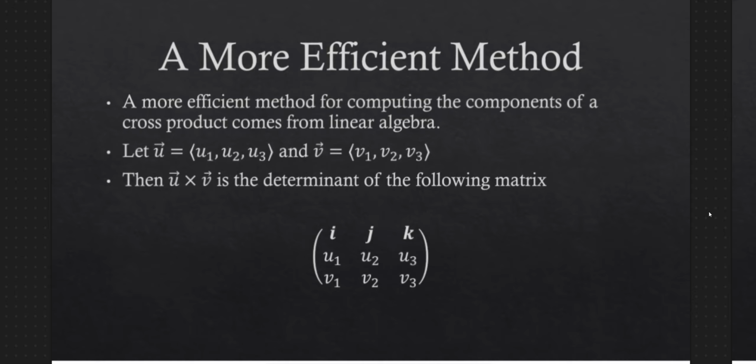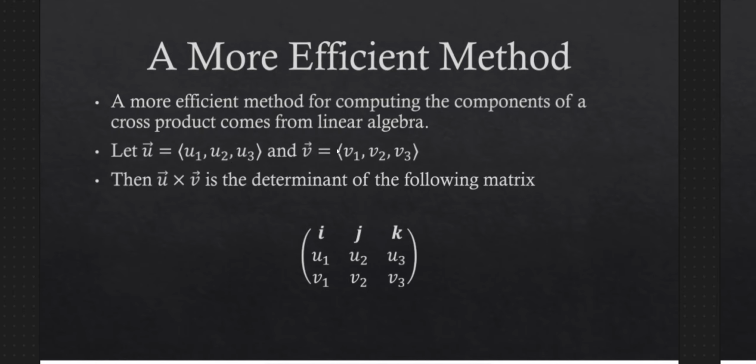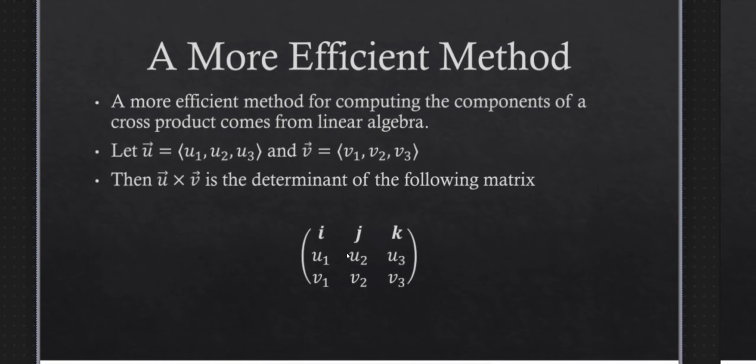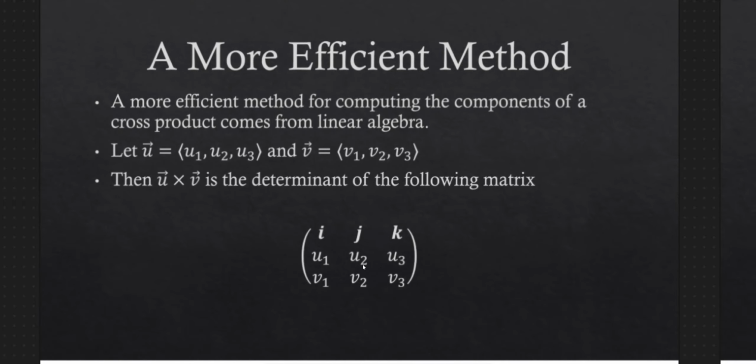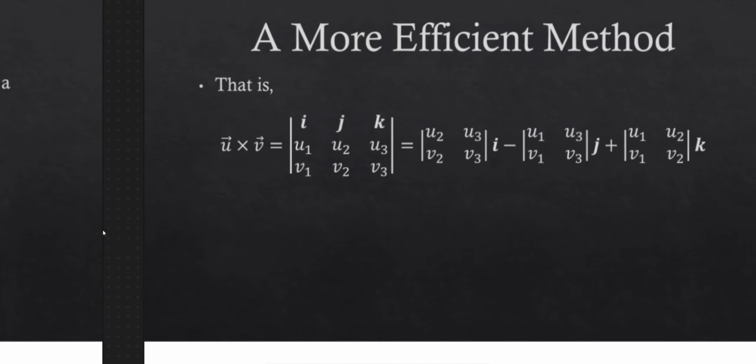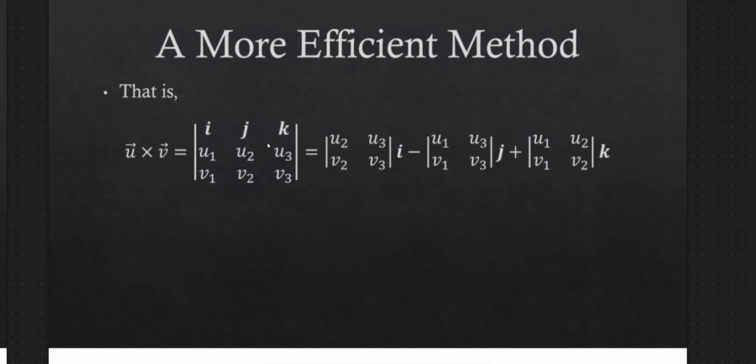So how this works is you take your u vector and your v vector and you lay them on row 2 and row 3 of a 3x3 matrix, and then you put the unit coordinate vectors i, j, and k in the first row like this. So you form this matrix, and then you compute the determinant of the matrix. And we'll use cofactor expansion, like I mentioned in the very first video of this section, to compute this. So u cross v is the determinant of this matrix, and then with cofactor expansion, it's this.